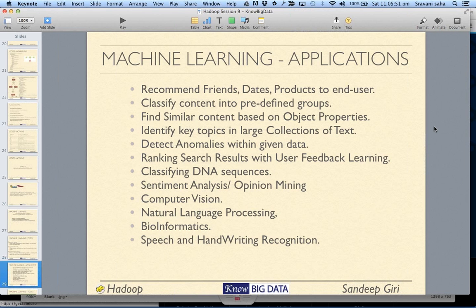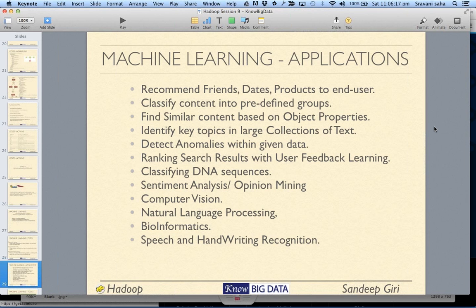To do that, you could utilize machine learning. Detect anomalies in the given data. You are given huge data, and you could figure out that this data is made up and this data is manipulated. For that you could utilize machine learning.